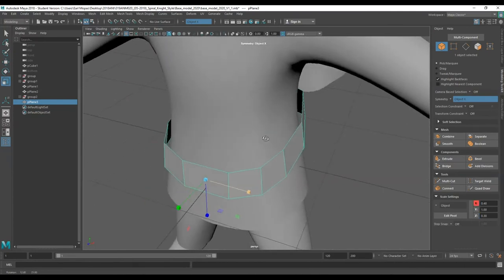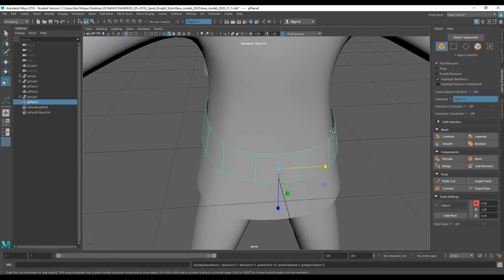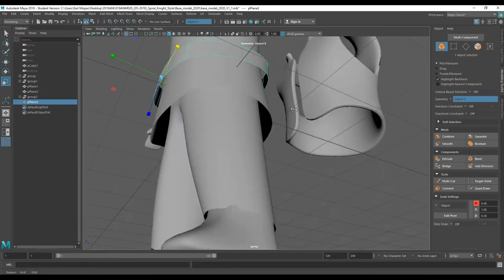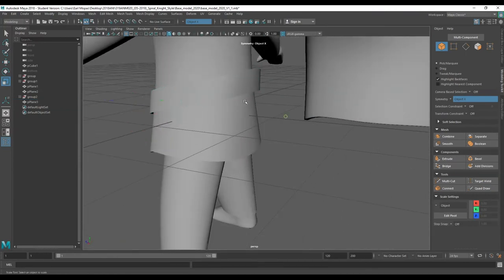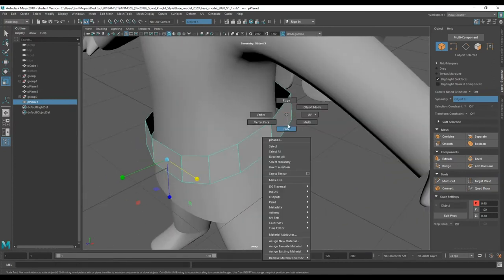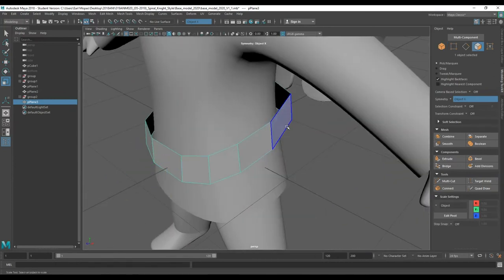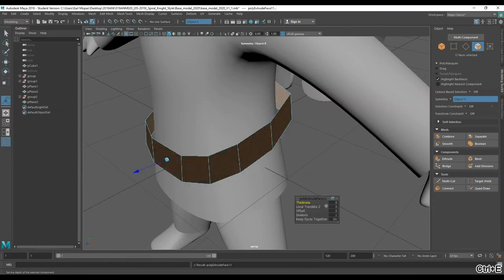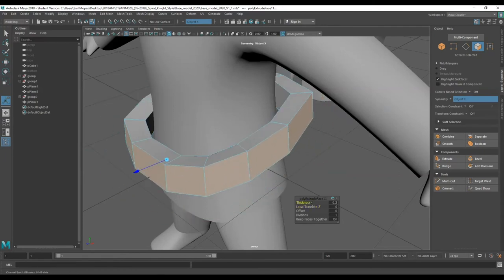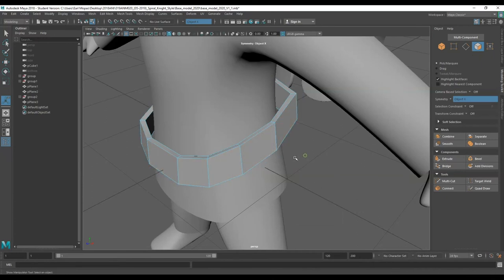Okay, sweet. And then let's see how it looks when it's smoothed. Okay. Let's go back to one. You know what? And then we'll do the same thing. Go face, select all the faces. Q, Control E, thickness, and I think a thickness of 0.1 is probably, you know what, probably 0.05 is probably good. There we go.